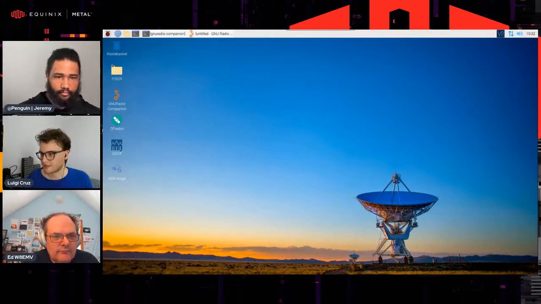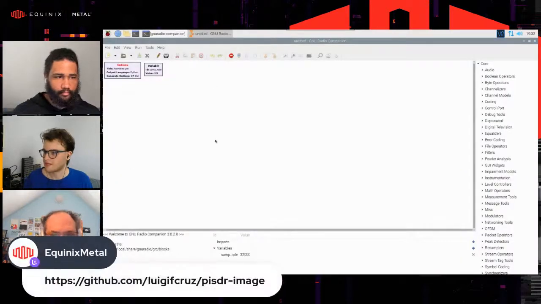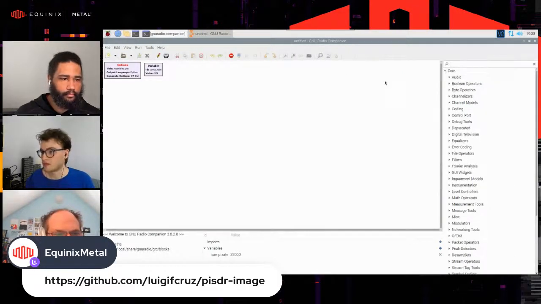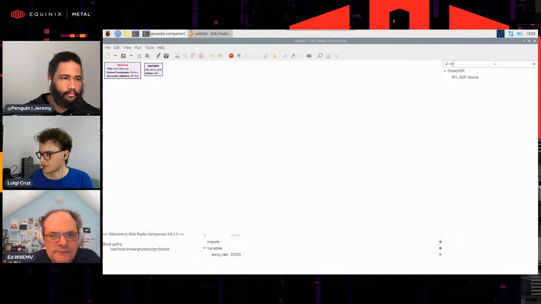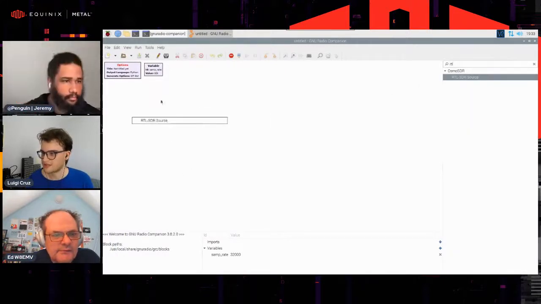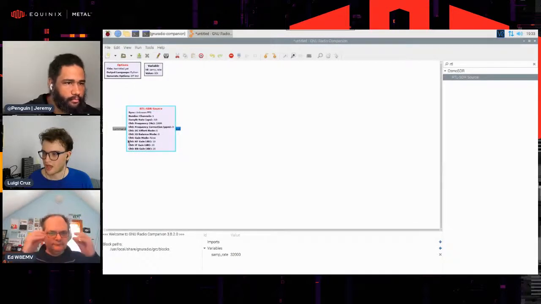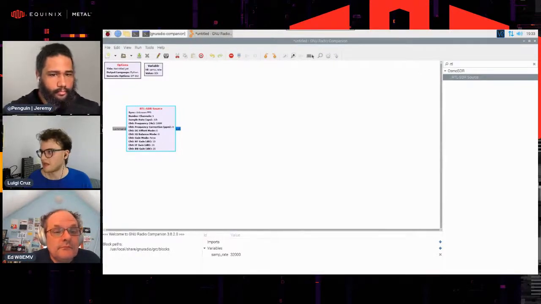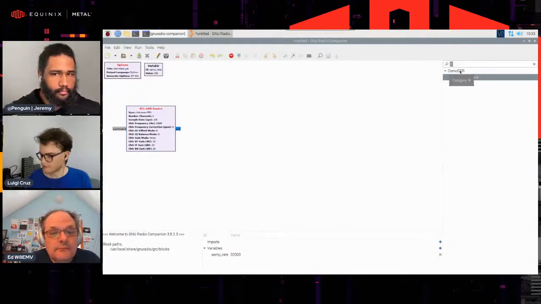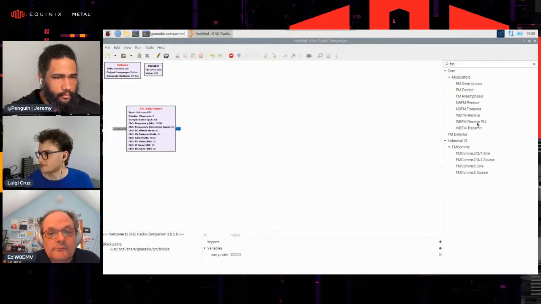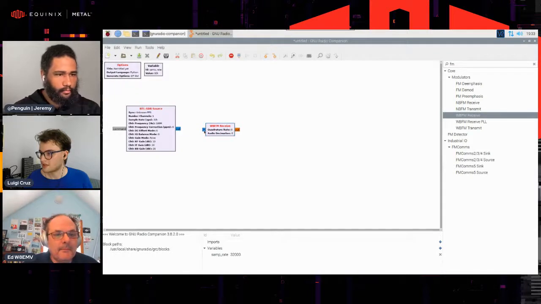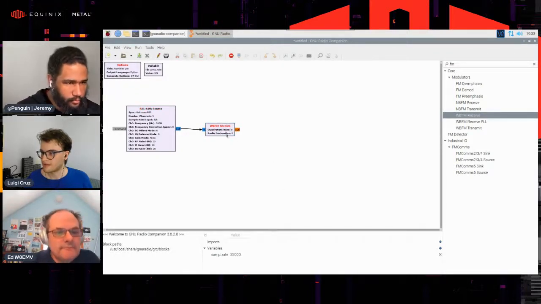For example, here we have GNU Radio. That is an application to emulate the signal. For example, if you want to take the input from a radio, you can use the RTL-SDR source here. That is a block. The data comes from the hardware, and these blocks will output the raw data to the flow graph. And if you need to, for example, demodulate the FM radio, you can use a wideband FM receive, and just drag this to here and just link the both of them.